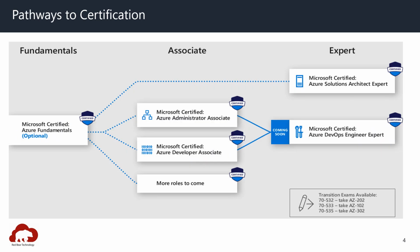One of the things that made the legacy Azure certifications such a traumatic and painful experience was the sheer weight of experience across architecture, infrastructure, and development skills that you needed to have. Now with these role-based certifications, if you're a developer or a systems administrator, there's a track there that works well for you.